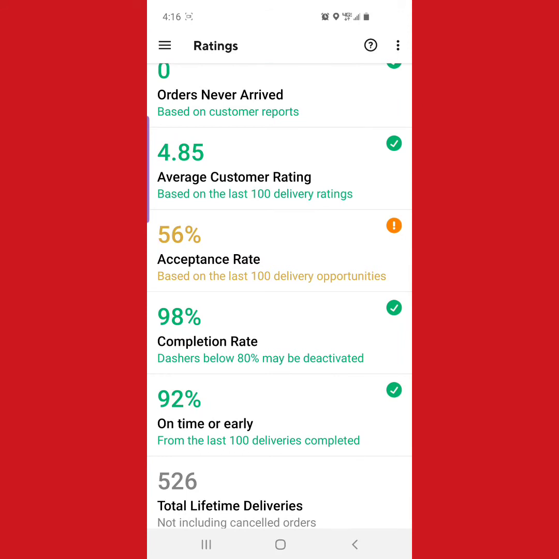Okay. I've completed 98% of orders that I've received. So basically I just give everybody their order. If I accept the order, I drop it off. You do have the option to unassign yourself. I'll get into that later. Probably part 2. Actually, no, I'll just talk about it right now.